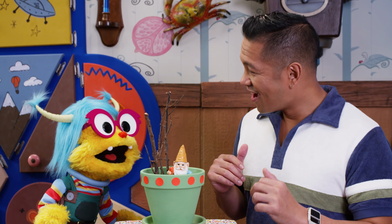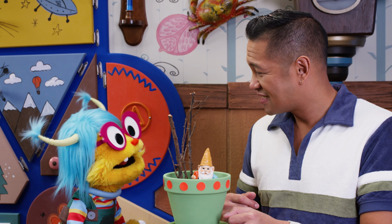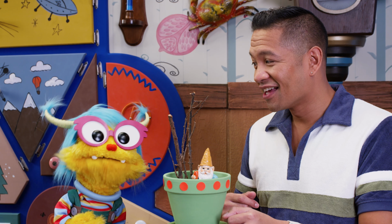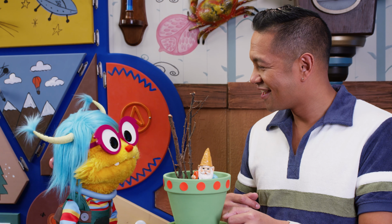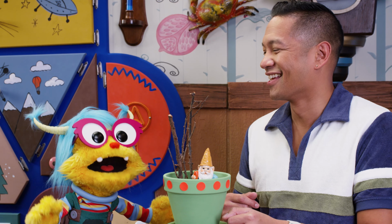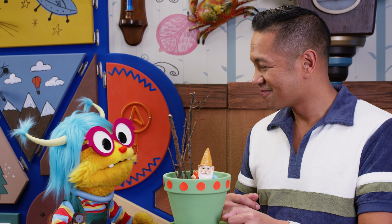I think this pot looks great. And how are you feeling about your seed now? It could still be a few weeks before it grows. That's okay, Jay. I know it's going to take time and I need to be patient. Besides, I'll use the time I have between now and when the flower grows to be the best plant babysitter! I'll check on the plant every day and give the plant water when it's thirsty. That sounds like a great idea, Albie.